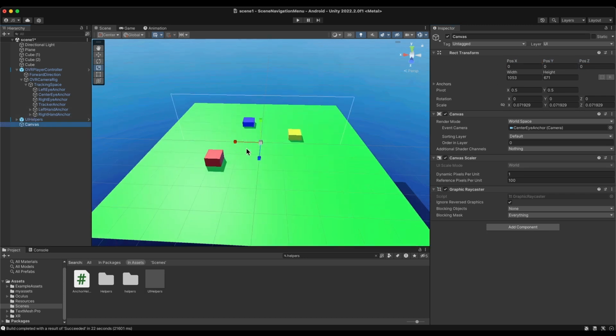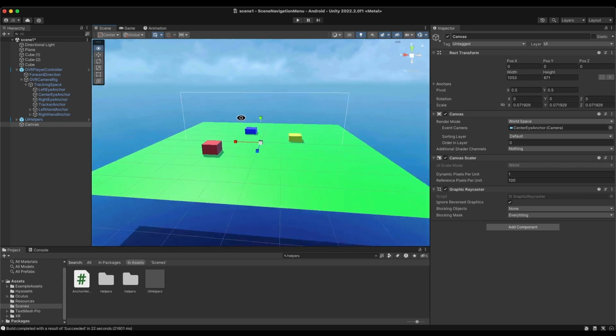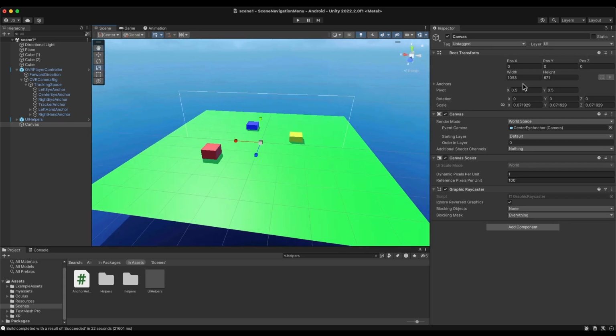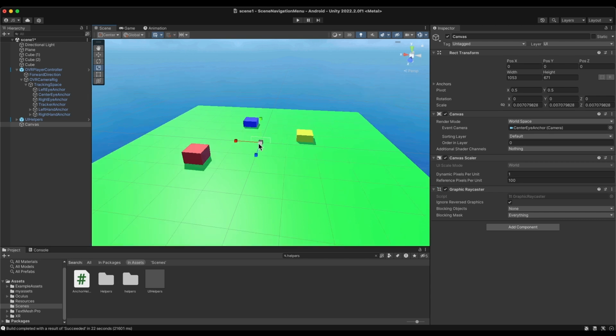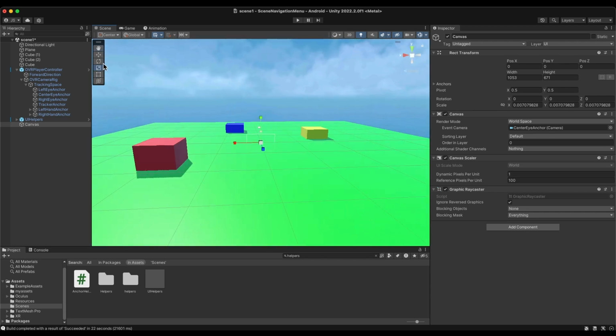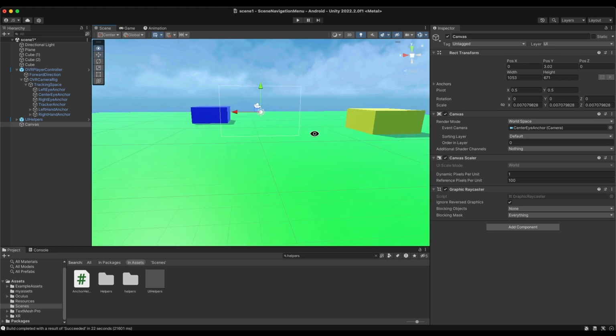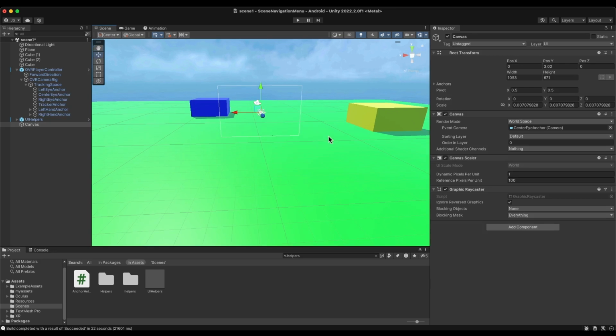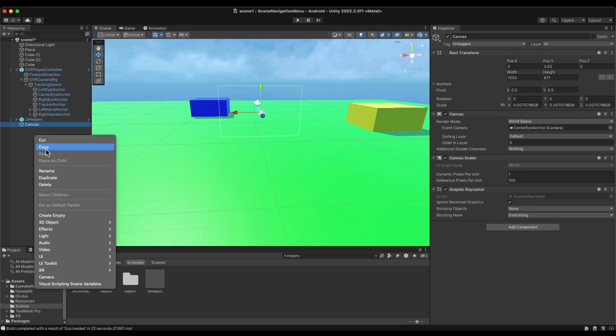Click 2 times and see where the canvas is. Canvas is right there, pretty big still. I'll resize a little bit smaller right there. Cool. Not bad.